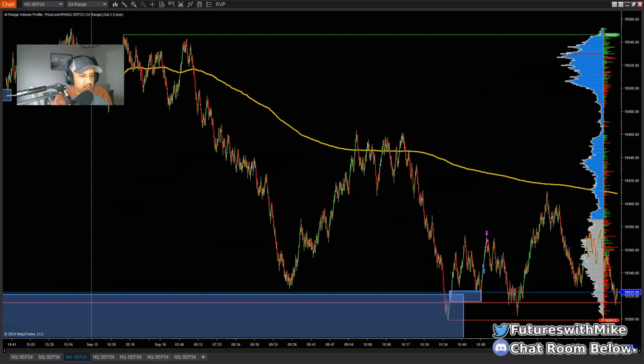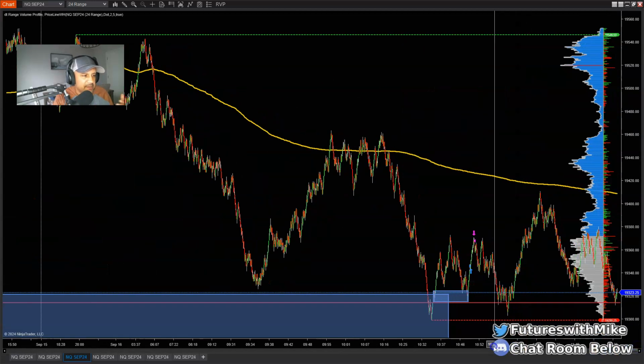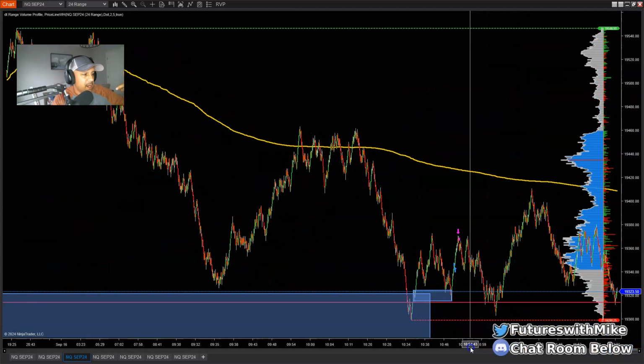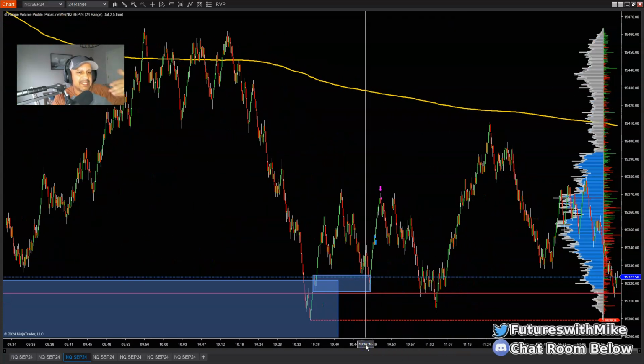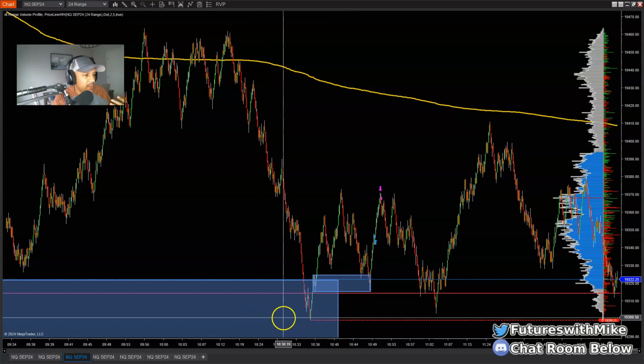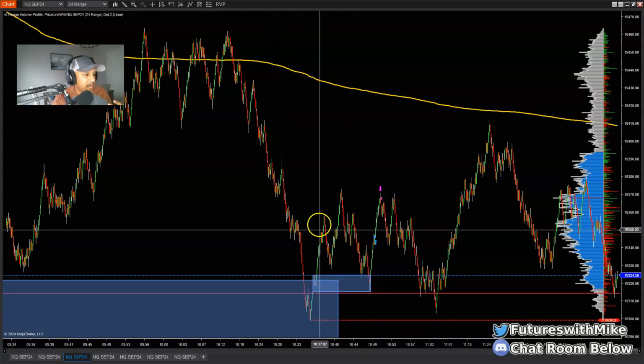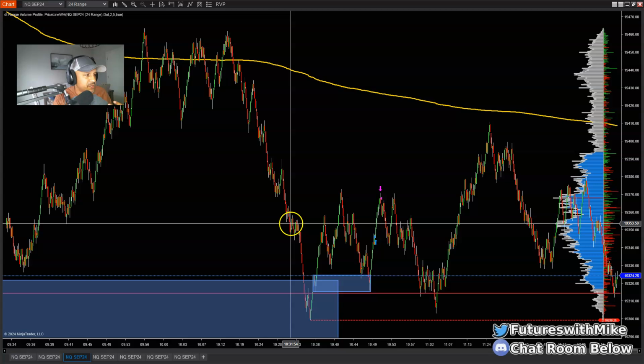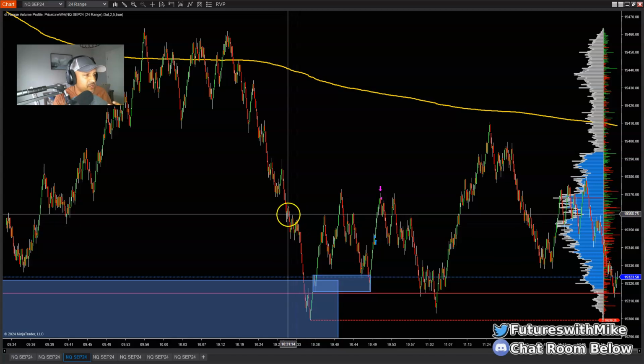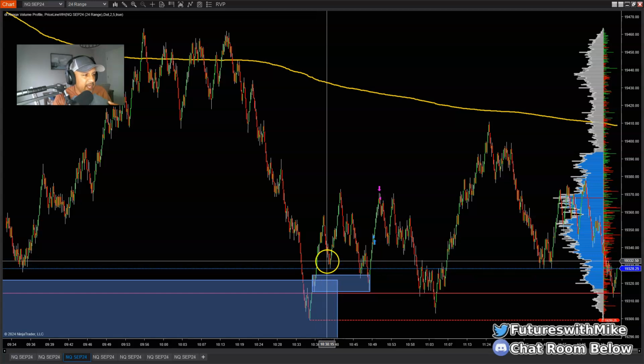what I'll do then is wait to see if we can get a breaker structure to the upside, where the market is basically giving us a sign that it may be trying to change direction. Okay. So what I saw here was that the market pushed up, pulled back, and then we broke this area structure right here. All right. This area structure above 19,358, leaving behind this area.